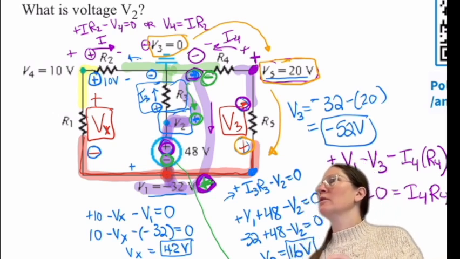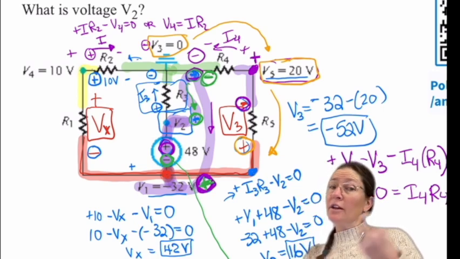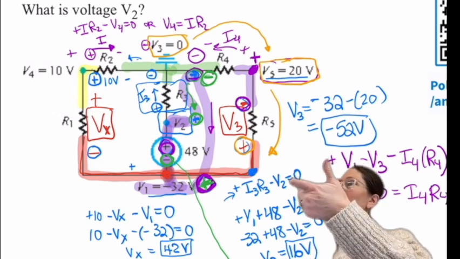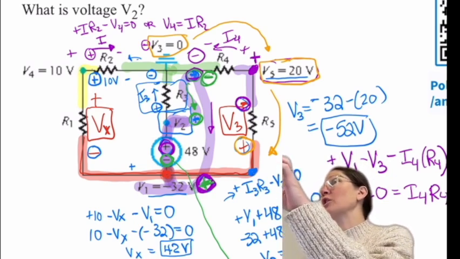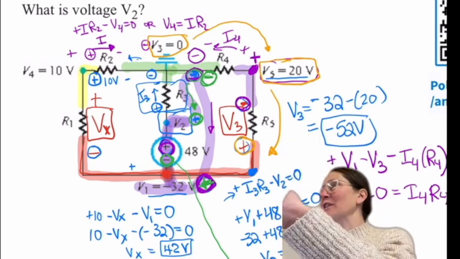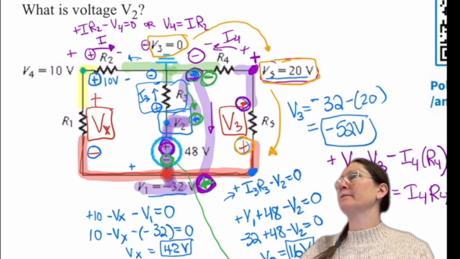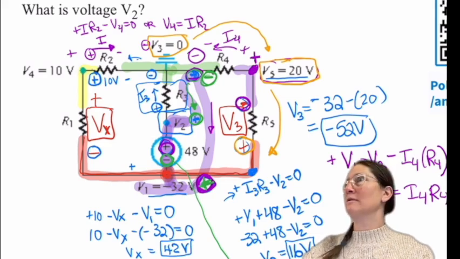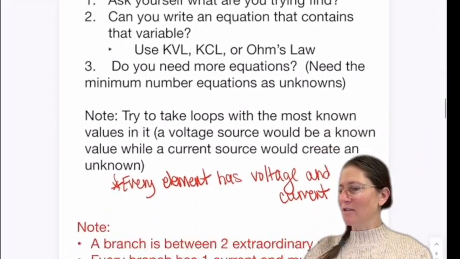So you kind of treat the resistors here like batteries in that other chart. Again, every element has a voltage and a current through it. The other thing we know about resistance is we can find the voltage if we know the current, and if we know the voltage, we can find the current through it. So that's helpful to know which one we want to find. Okay, are there any other questions? Okay. You guys seem to be getting these.